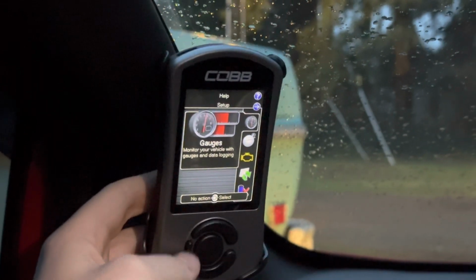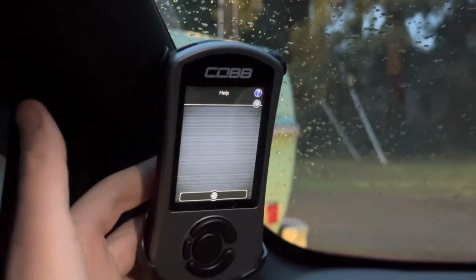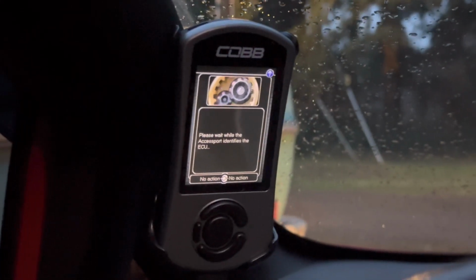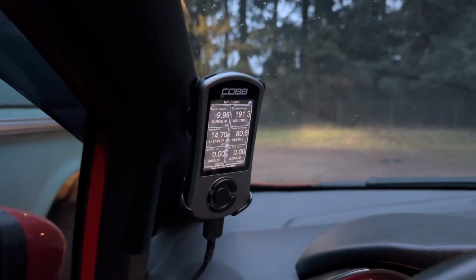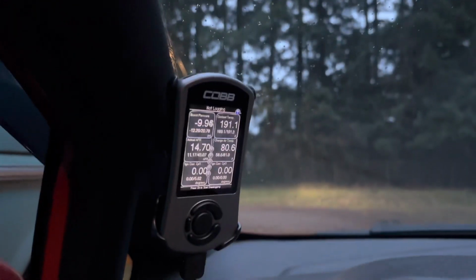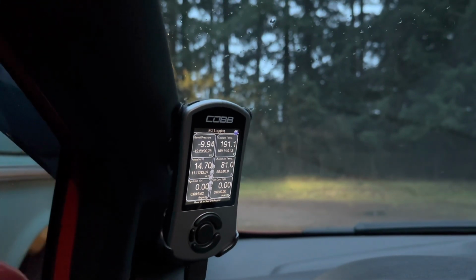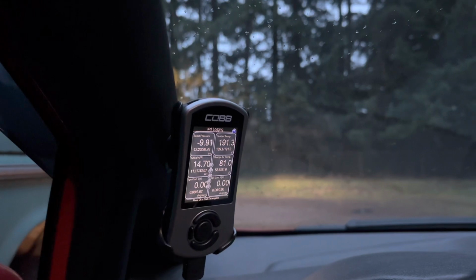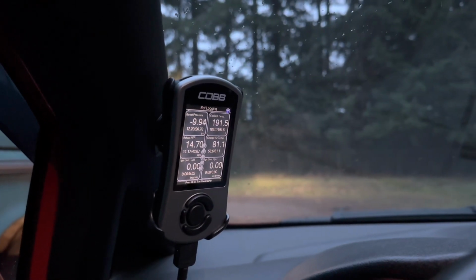So this over here is kind of a back button, select up and down. So going back to gauges, it loads up and it shows you the gauges of your vehicle. So guys, after doing a little bit of research and looking online, seeing what's a common setup for what gauges people actually monitor on their Accessport. The thing is though, you actually have to know what you're looking at, or know what's actually useful to you. This is something that once you get familiar with tuning, and maybe your tuner will tell you what to look for.